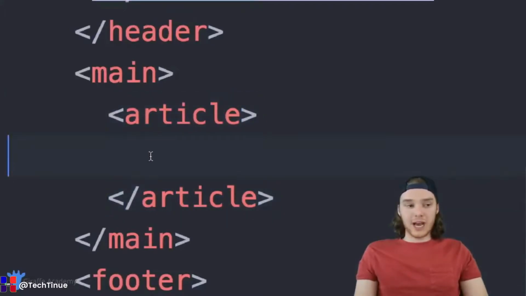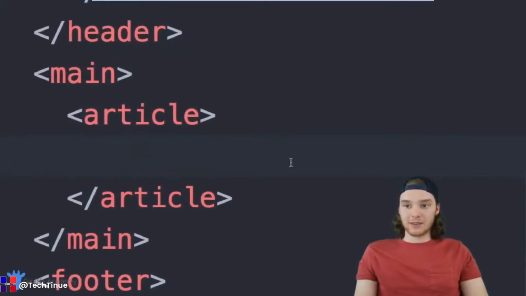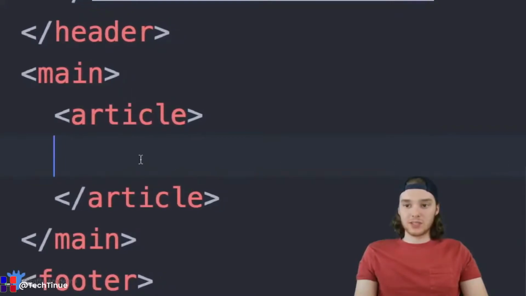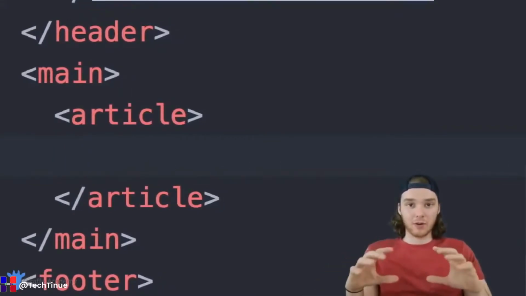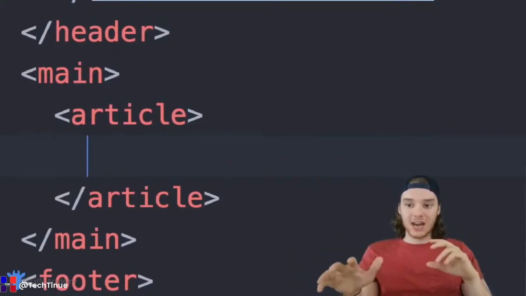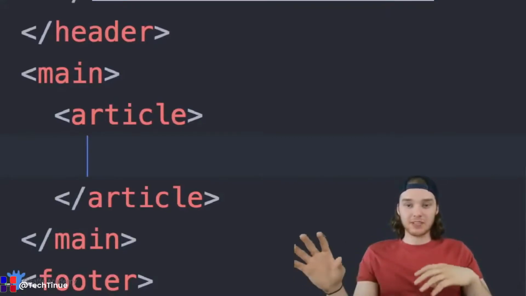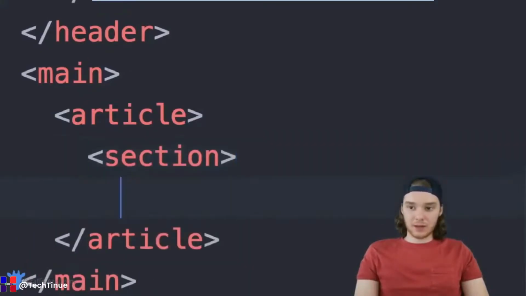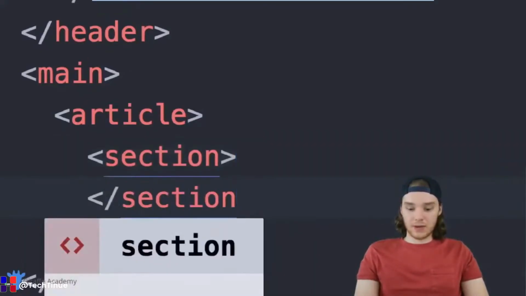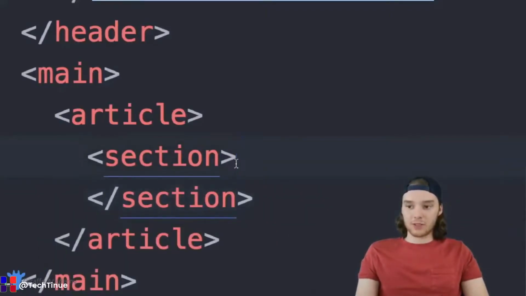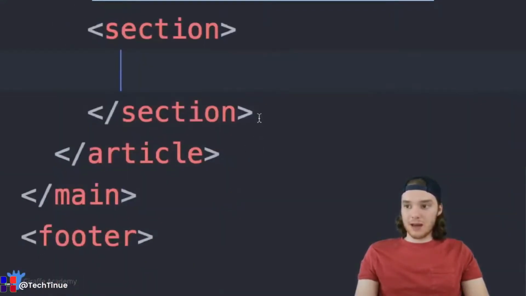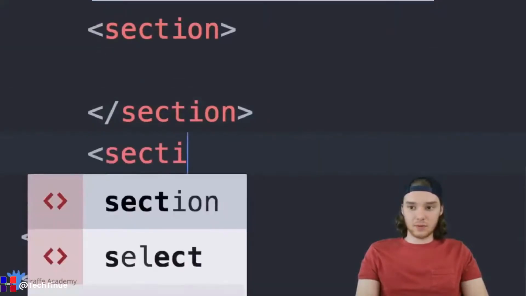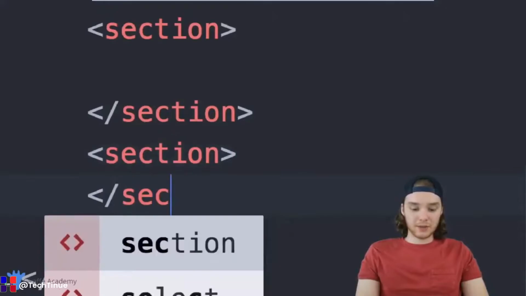We can also use another tag, which is called a section. So generally, if you're writing a blog, you might have different sections on your website. And so we can use this section tag to break up our article, or really any part of your website, into different sections. So once again, the section tags don't have to be used with the article tag, but they just happen to go together really well, and that's on purpose. So I could say section, and we can close this off, and then any of the code for the first section of your blog post could go in here. and maybe I'll have another section. And again, we can just close this off.